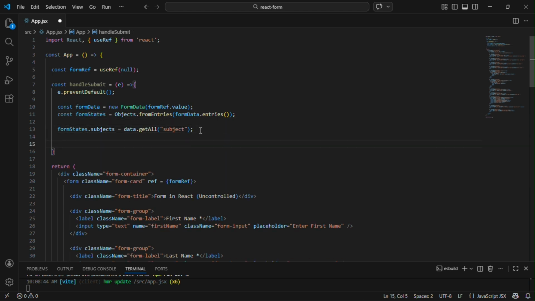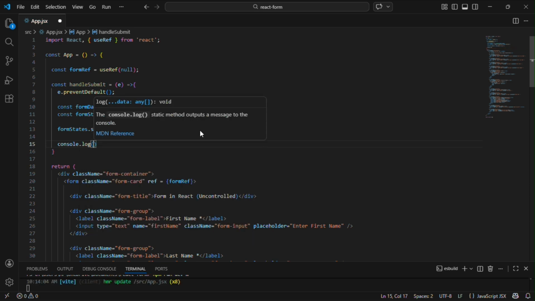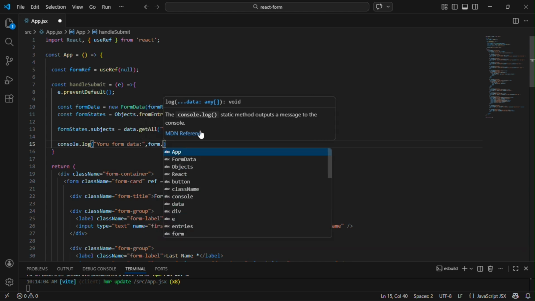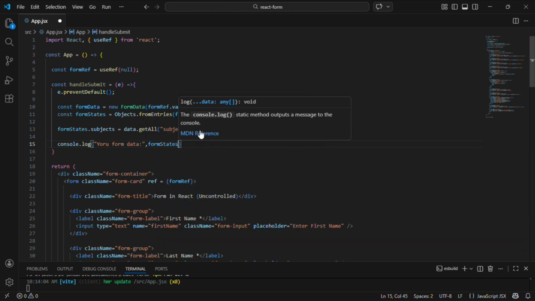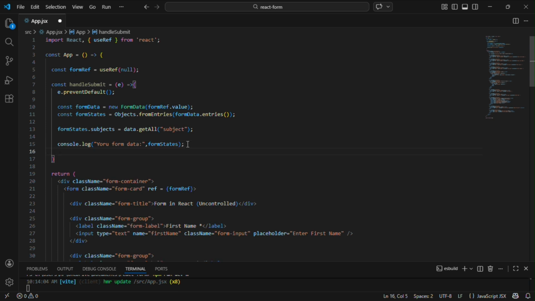Now we can see that form data in our console. So in there we can create a console.log statement in which we give the form data as formStates. This way our form data is stored there.